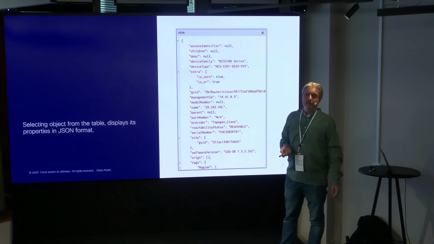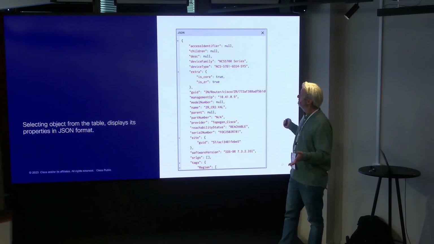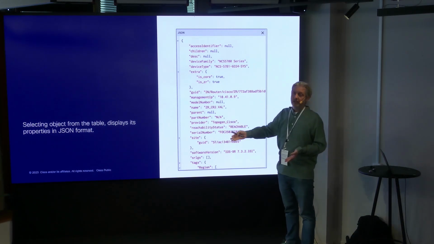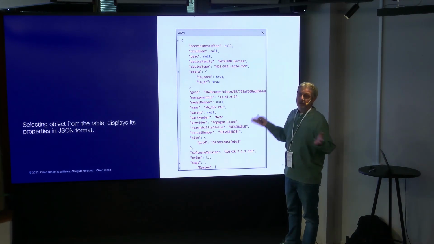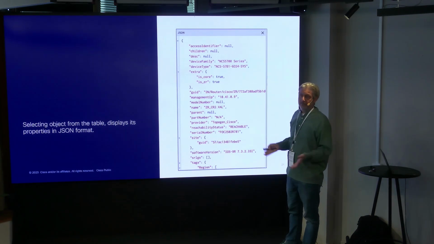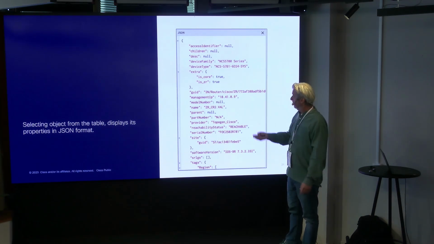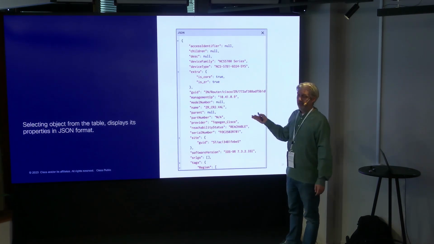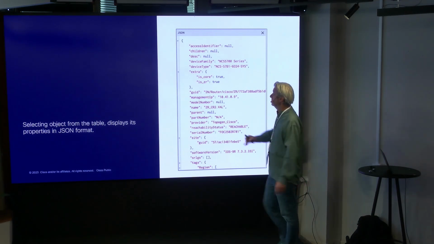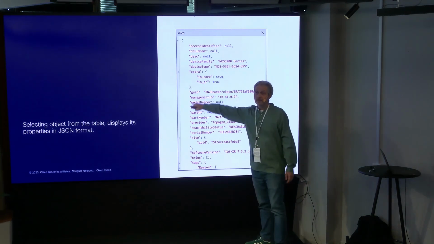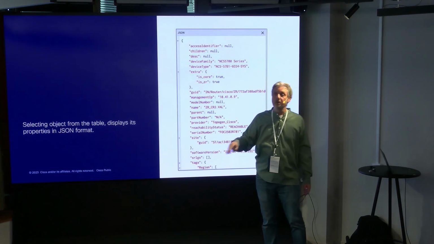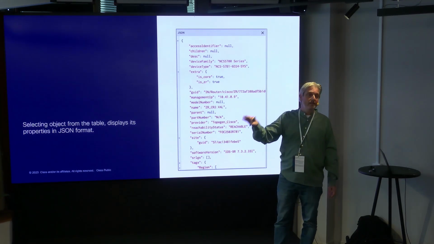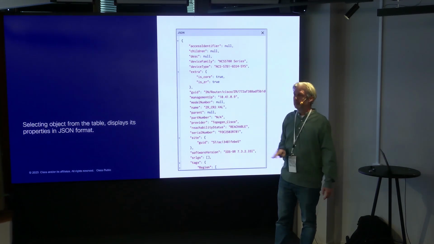This is an example of one of the responses. It's a JSON object. You see all the different attributes that you get, and out of these attributes, you can choose what you need in the new tool that you're working on. One important attribute that you have through all the objects is the GUID, the generic unique ID. Each one of the objects in the model has its own unique ID. By using this one, you can get to any specific object that you need in the model.